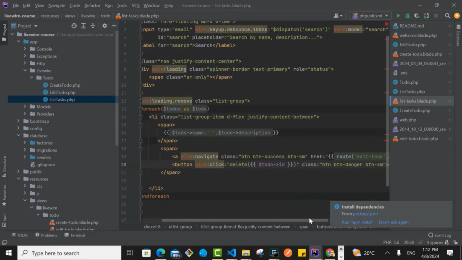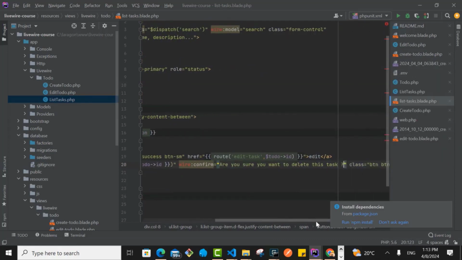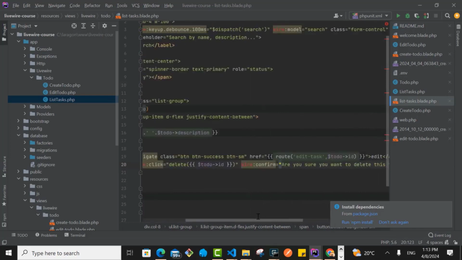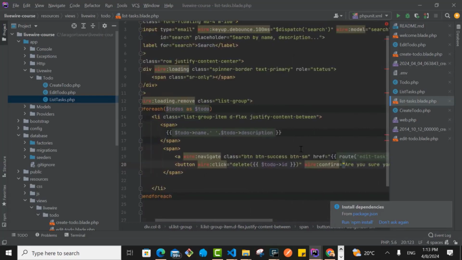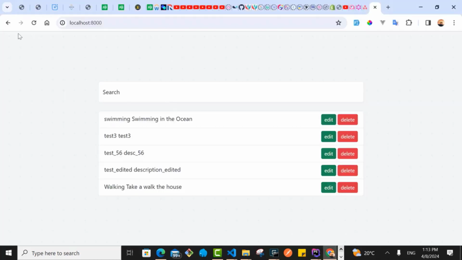That will pass the ID to the delete method, and then I can say wire:confirm equals, I think that is okay. So that is how you add a wire:confirm to confirm if the user wants to delete the data, and then the wire:click will pass the to-do ID, and the to-do will be deleted and then alert the user. So let us try if this will work.